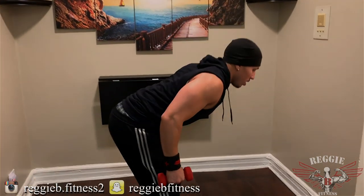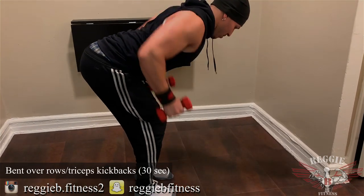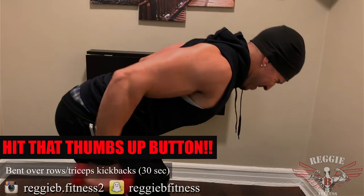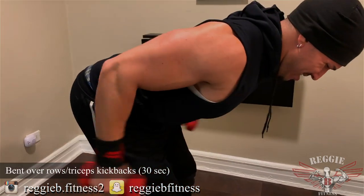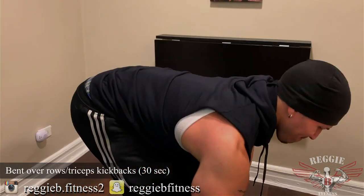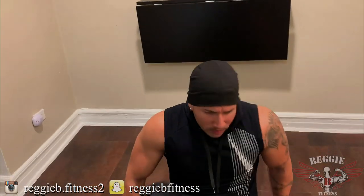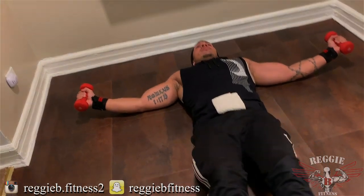Bent over rows, kickbacks. Row, kickback. Row, kickback. Keep going, guys. If you don't quit, three, two, one. Chest flies, leg raises. Let's go here.